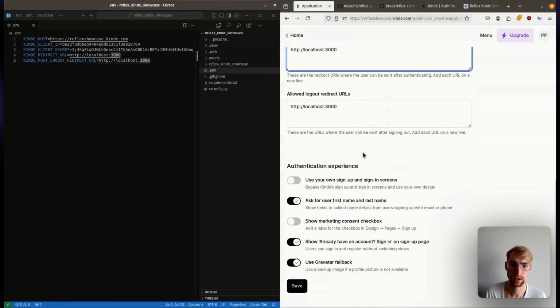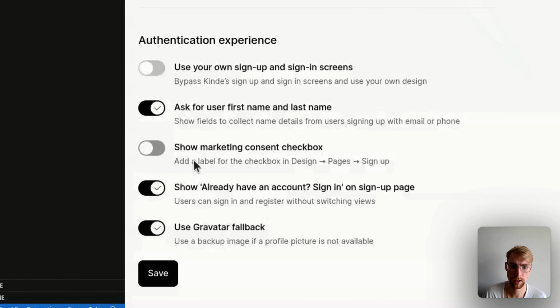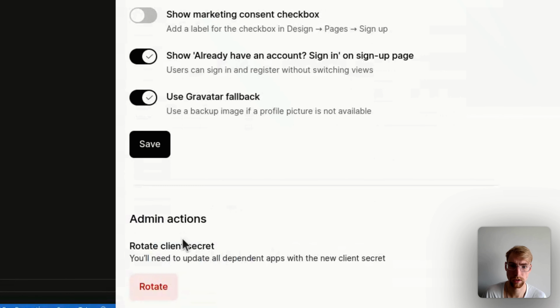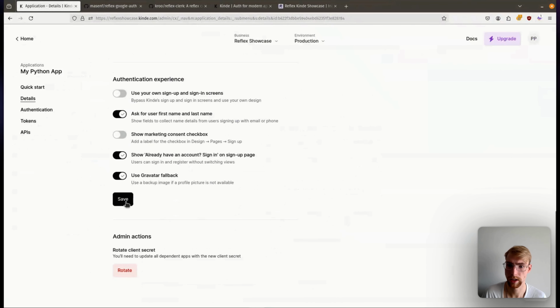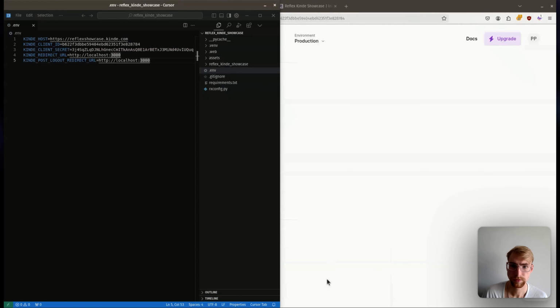Okay, now that we got this, ask for first and last name. Already have an account, use Kinde. Yeah, that looks good. I will save it. It's saved. Perfect. Now, what we do is we add some Kinde Auth to our app.